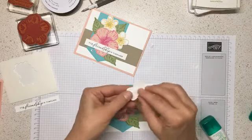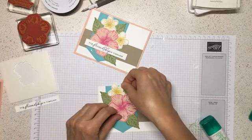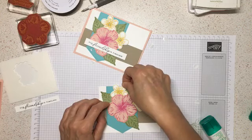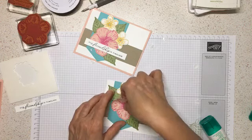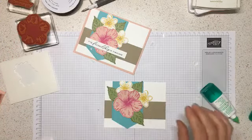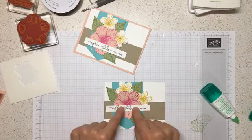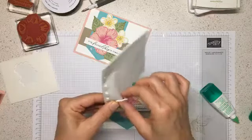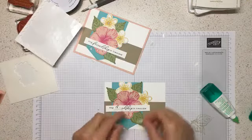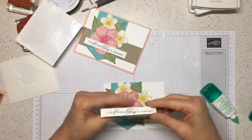This is gonna go off a little bit, and this is gonna go like so right here, making sure that this is gonna stay within the card. Maybe I put this one too high. Can I just lift it? No, I'm gonna leave it like so. Down. That is down. And so now I can put this one down below here, flip it around, use the edges that I want to finish using, one here and one there. And the main card is done.